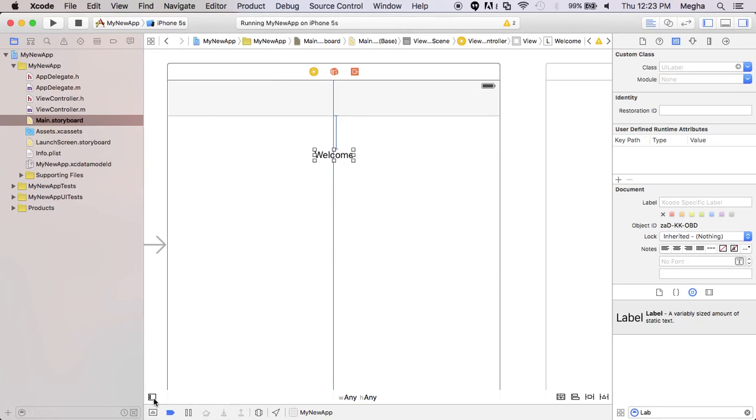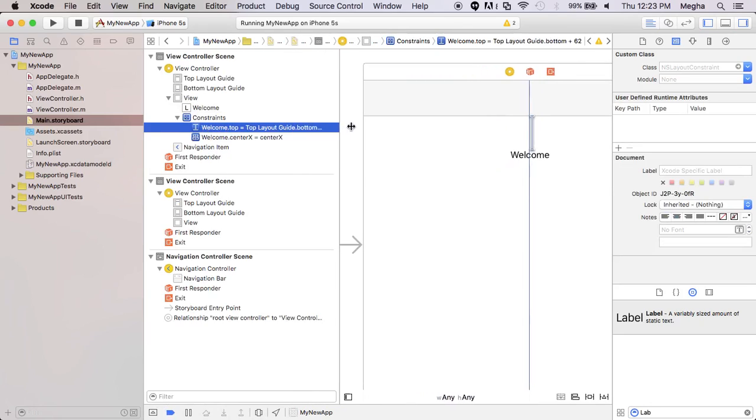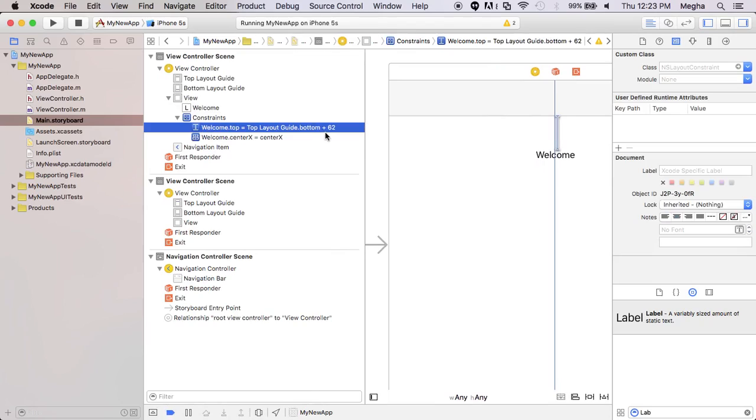But if you really want to see what value has been added, in the constraint it is adding some 62 pixels, and it kept the welcome horizontally centered, and this constraint was added to bring the particular text always into the same place. If you run the same thing on an iPad, it will be in the same place. If you run it on a smaller iPad or iPhone, it will also be in the same place.